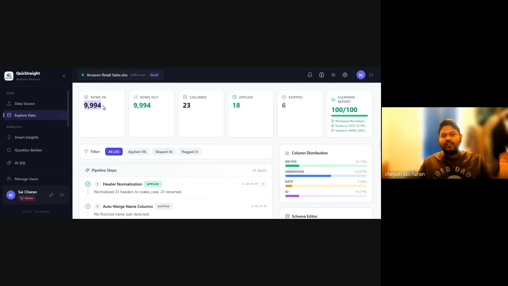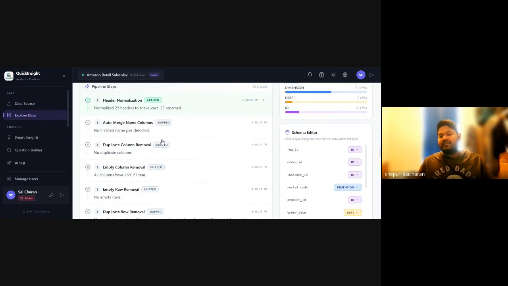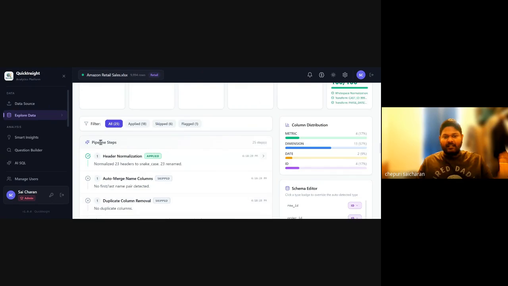It shows the rows in and the rows out and the columns present in the dataset. The cleaning report says 100 by 100, which means the cleaning has been successful. 100%. The data is now ready to be used for further analysis, and users can actually see what are the applied steps, what are the skipped steps, what are the flagged ones, and so on.